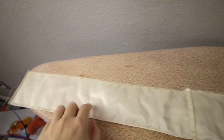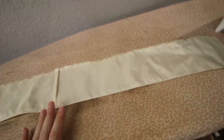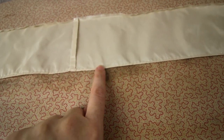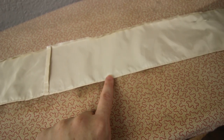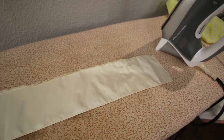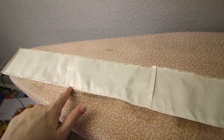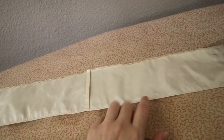This is the panel that's going to make up the poofs over the front of the bonnet. I did about half of it by hand with a hand rolled hem. And then I realized this edge isn't going to be seen when I'm wearing the bonnet, so I could have just machine sewed it and it wouldn't have mattered.